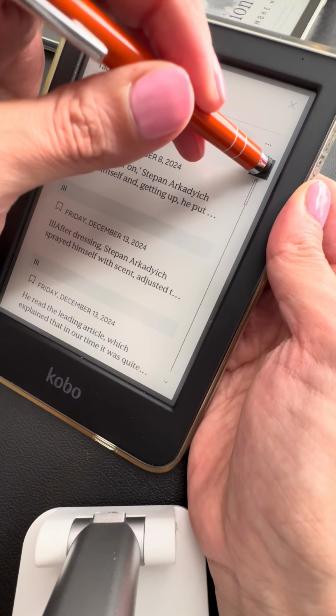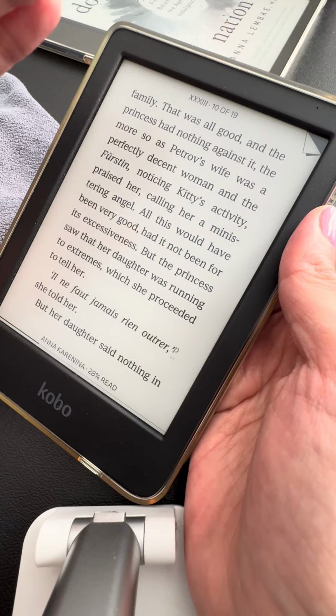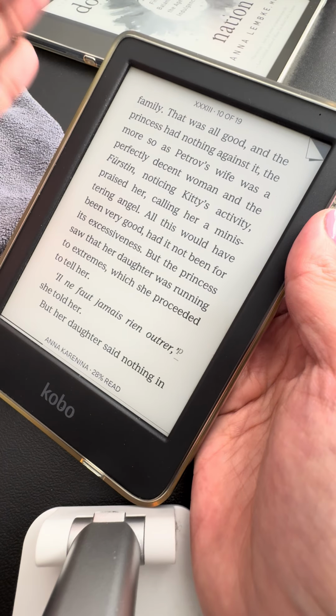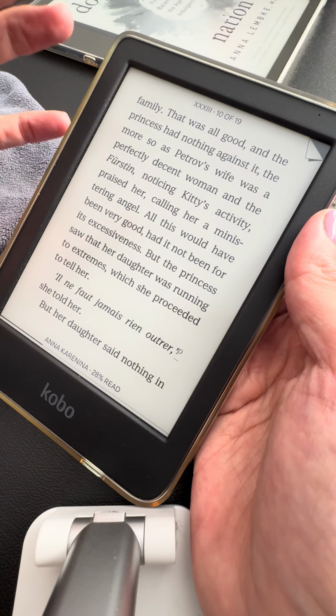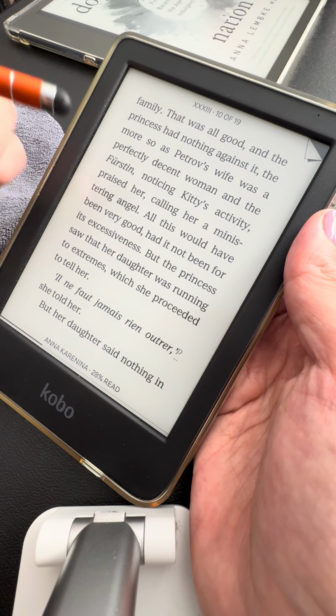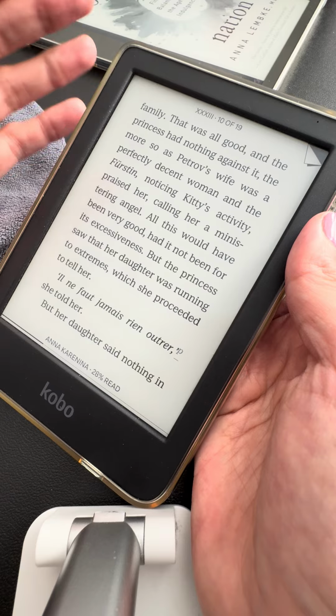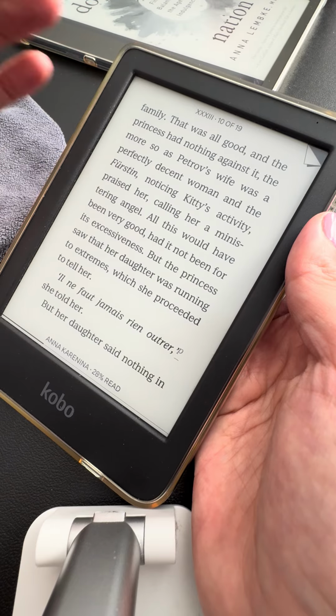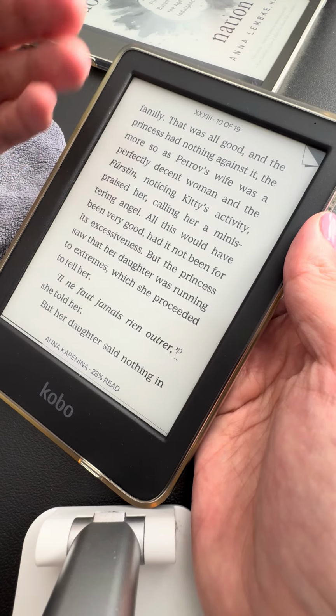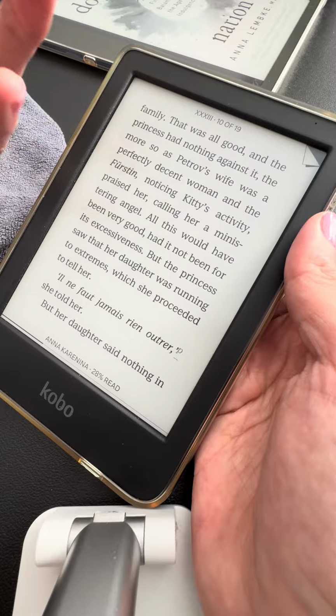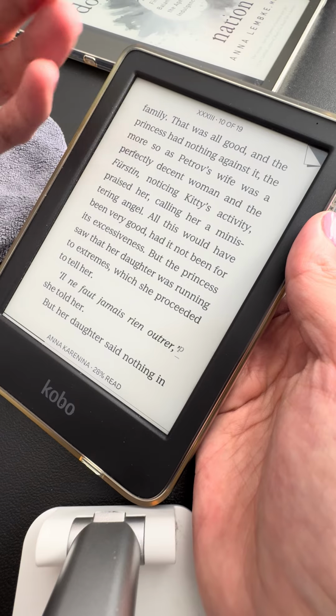So those are the basics, but I also want to show you a few more things that are very useful to me. One of the things I find very useful when I'm reading a book is being able to reference, for example, when a character first appears. Sometimes the character shows up out of nowhere again, and I forget what the context was when this character first was introduced or who they are.